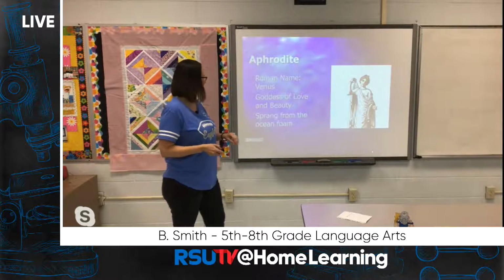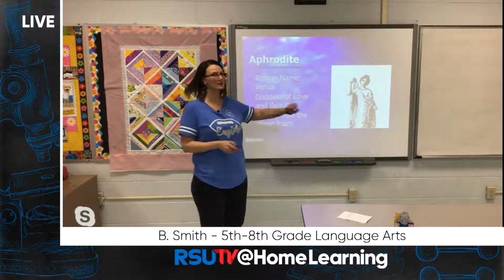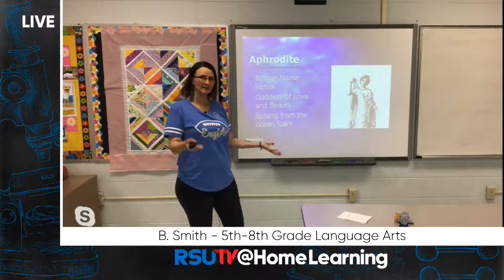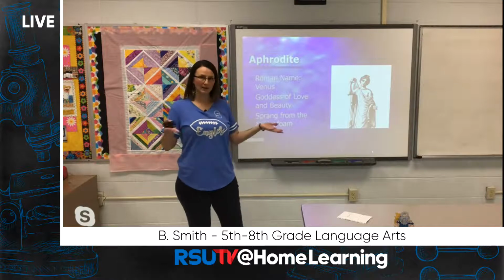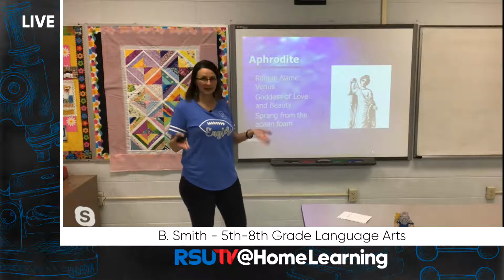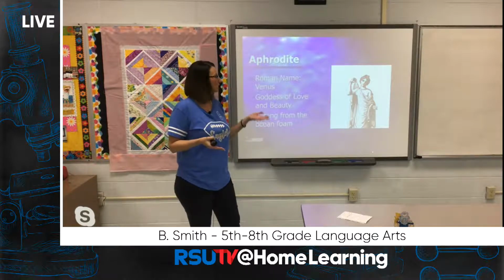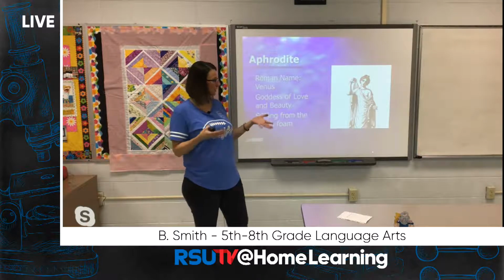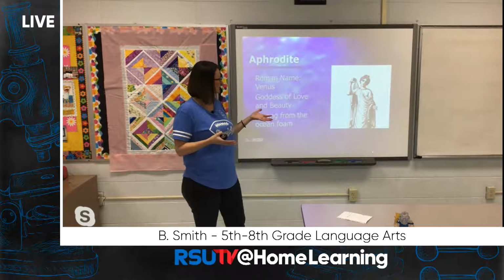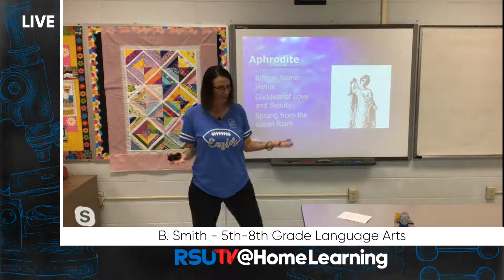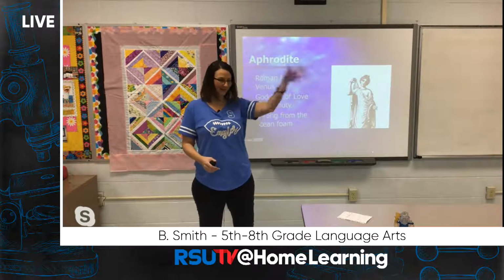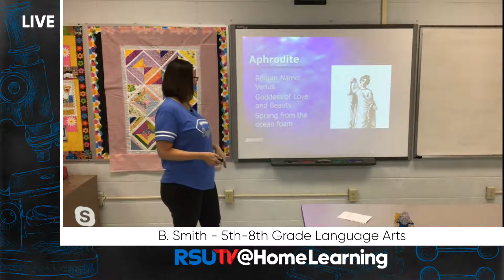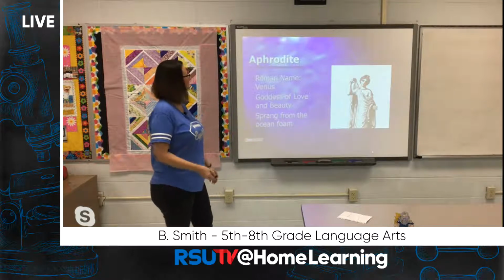Aphrodite, her Roman name is Venus. I don't know if you guys can see that picture. This is not a really good picture. The picture that I did have was of Venus in the half shell, and she's coming up out of the ocean. Now, a lot of pictures that you're going to find, paintings, pictures, sculptures of Venus, they're probably not appropriate for young ages because they depict her with not a lot of clothes on. But again, she comes right out of the water in a half shell, kind of like Athena springing from Zeus's head, not a natural birth. She kind of just pops out and says, "Here I am." And it says she sprang from the ocean foam.